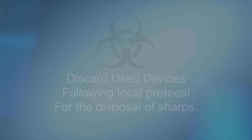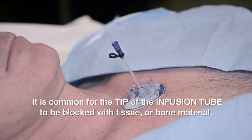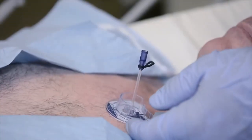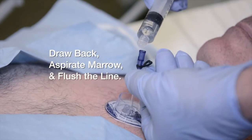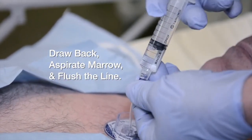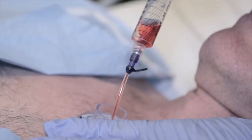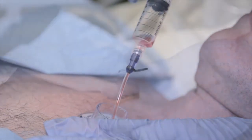Next in the deployment sequence is preparation for the connection of a fluid bag and line to the infusion tube. It is not unusual for the provider not to see any immediate flash or drainage from the infusion tube, as it is common for the tip to be blocked with tissue or bone material. To confirm proper seating of the tip into the manubrium, an optional technique is to connect a syringe with up to 5 cc's of normal saline, draw back to aspirate marrow, and quickly push the marrow and saline back through the infusion tube to clear the line.